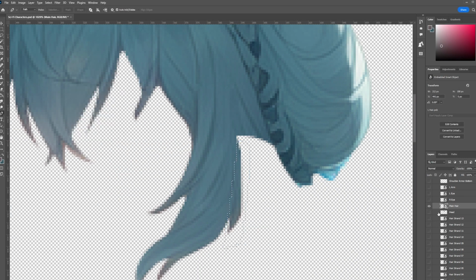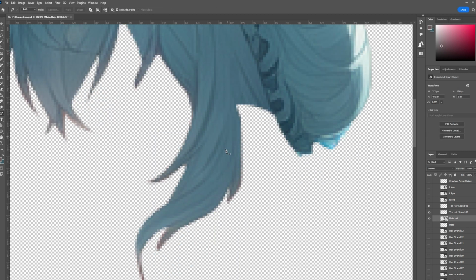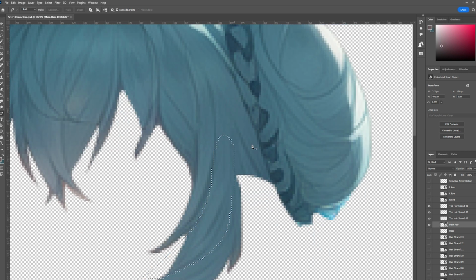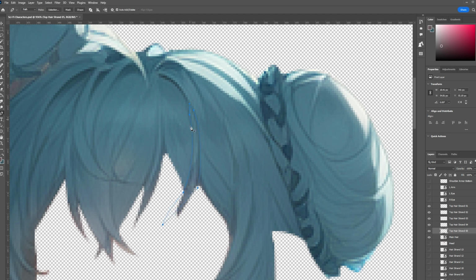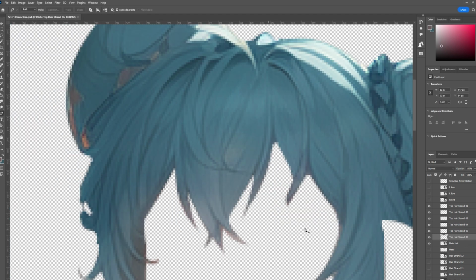The next stage is just going around each individual strand of hair that you want to animate and just copying and pasting the layers. Don't delete the layers underneath just yet because we'll mask out what we need to in After Effects. At the moment, you just want to cut out each chunk of hair so it sits as its own layer as well as the base layer.